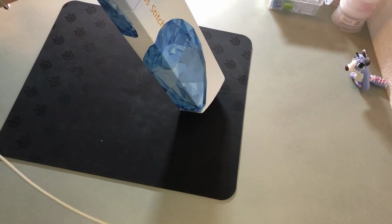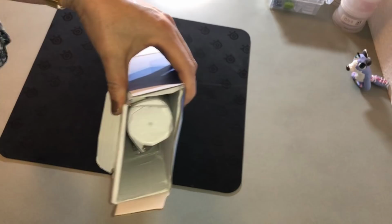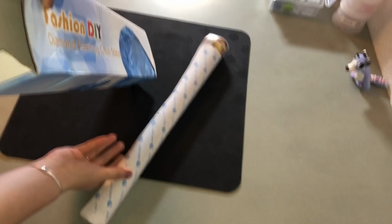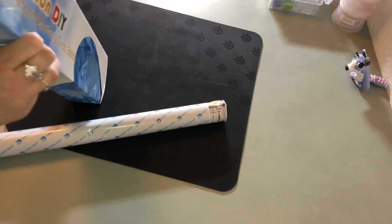So we've got a canvas here. It's been a bit shoved into... I know what it is now. Okay, that's exciting. So this is a store I haven't bought from before. We have in here. So we have.